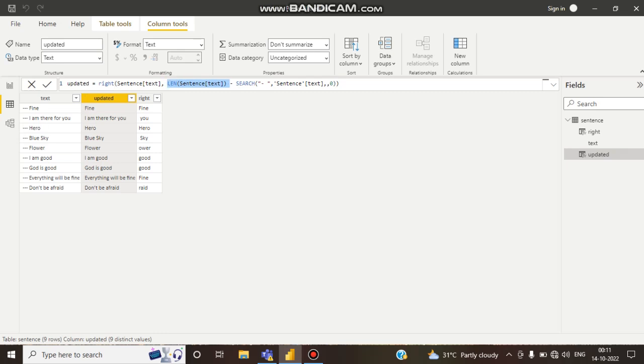And then what is the search position? On which position is it finding the dash? Here you can see 1 2 3 4 5 6, at the 7th position the space starts, then the 8th position is a dash, then the 9th and 10th.